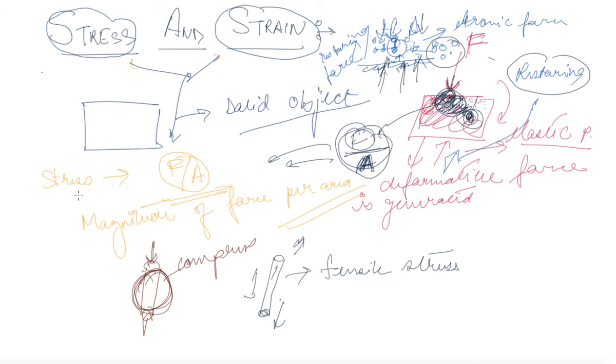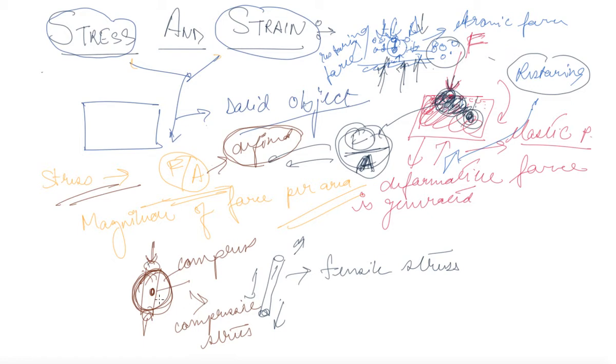Now please keep in mind, when you talk about stress, you're talking about the area. This area is defined by you, the person who is calculating. So if I want to find the stress for this whole area, then I'll take this whole area. If I want to find the stress for this particular area, then I'll take the area to be my minimum. So for this whole area, the stress given, or this type of stress, is known as compressive stress.